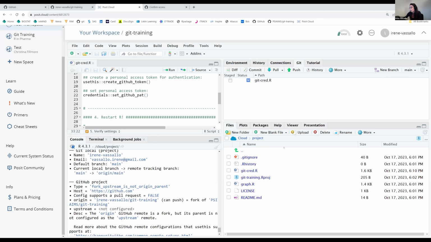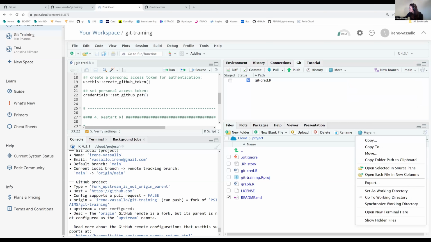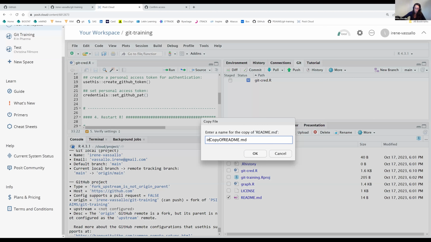What we will do after is create a branch and switch from one to another. To avoid too many conflicts, because we're going to do a pull request at the end, what we're going to ask is to just copy the README file and add your name at the beginning, or something like this. That creates a new file. You will have conflicts with yourself because we will make it happen, but it will simplify the work after.